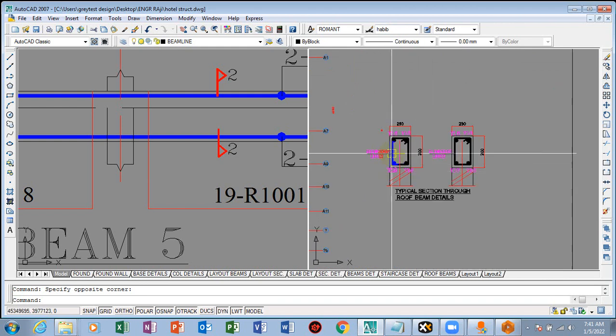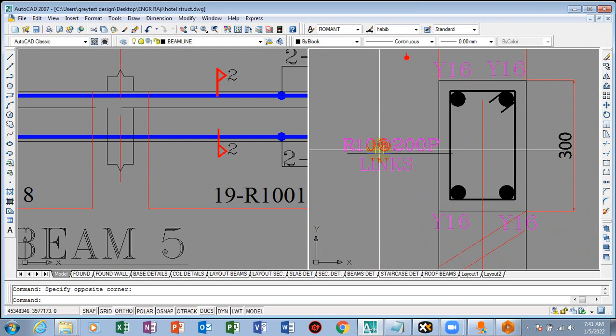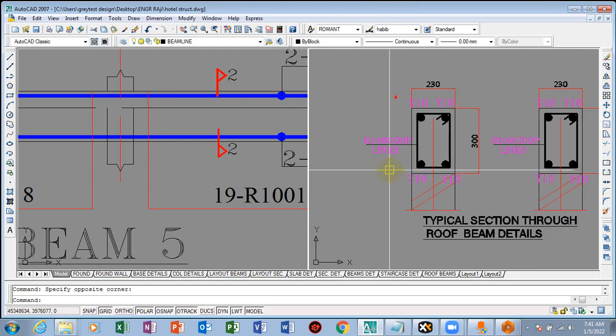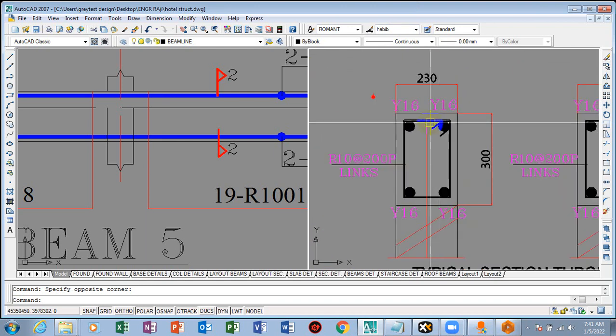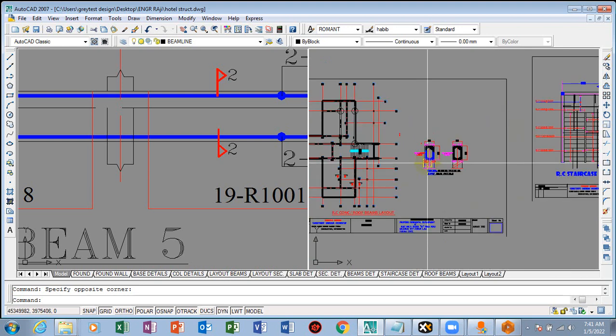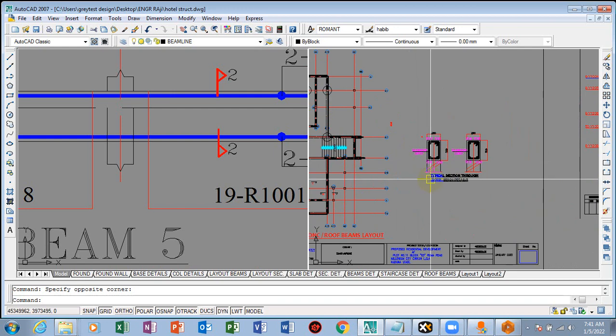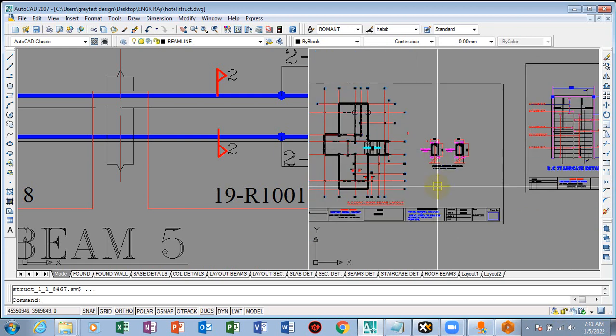Except there are exceptional cases though. But in most residential buildings, it's just going to be 230 by 300, and you're going to be using 4 reinforcements in it. It's not a standard rule, please. I'm just using experience, because I know some might listen to this and want to criticize that.